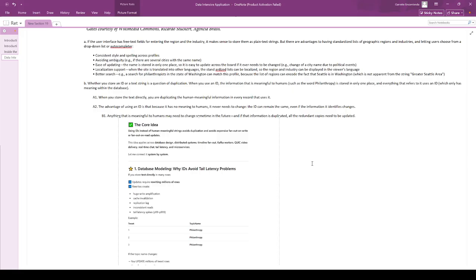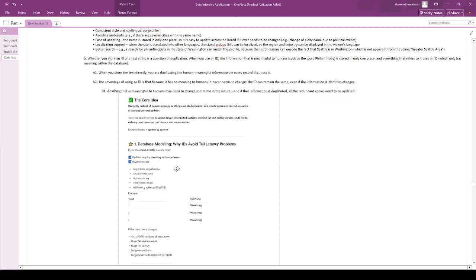This idea applies across database design, distributed systems, timeline fan-out, Kafka workers, quick video delivery, real-time chat, tail latency, and microservices. So remember our discussion with Twitter. You are less likely to make mistakes in fanning out on write for your followers and fanning out on read for your followees if you implement this type of characteristic in your system.